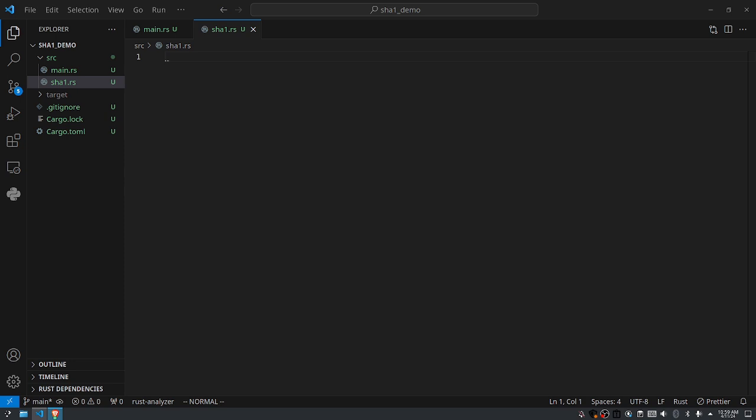To save you from me typing, I'm going to be just copying and pasting this and explaining it as I go. So inside my SHA-1 file here, we're going to have this basic setup. If you're not really used to using structs, if you don't know what a struct is even, you can basically think of it as a data type. So it's like a class, if you want to think of it like that, from Java or something. It's not a class in the sense of what it can do, but it's a class in the sense that it declares a data type.